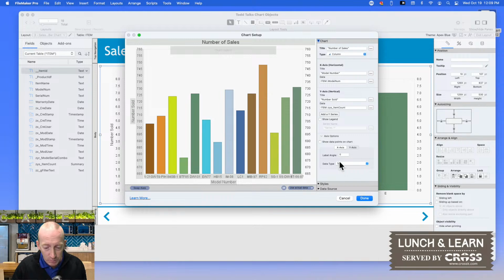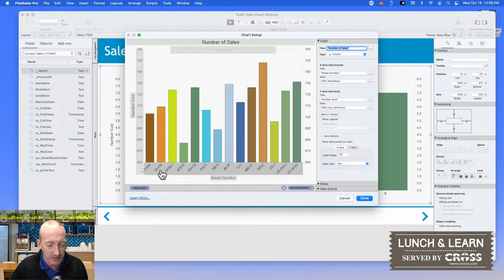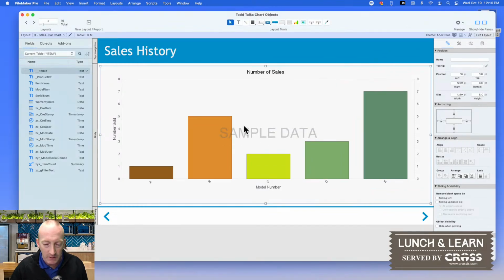One other thing that I will point out here is that just because of the width of the layout, everything seems to fit. But one of the things that you are able to do, which is nice, is you can actually change the label of the angle. So if I do that, you can see it kind of just turns it on its side. So if you've got a very densely packed chart that doesn't have a lot of real estate, then you can go ahead and turn those on the side and make things a little bit more readable for your users.